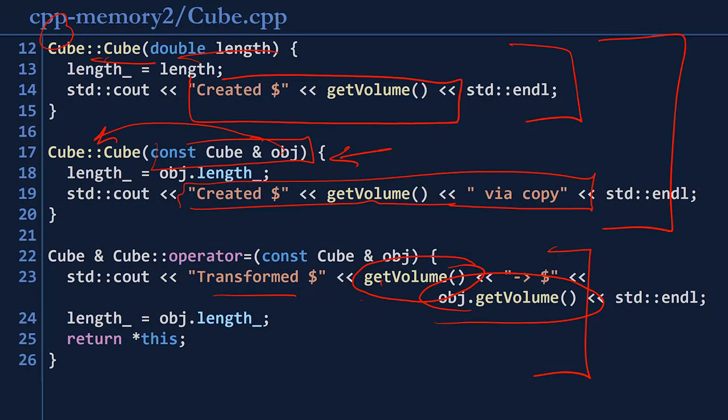So all 3 of these things are concerning because all 3 of these are creating money. So we want to be really, really careful about when these things get invoked in our code. And here we're talking about money, but in computer science, whenever an object is being created, it's taking up memory. There are resources really being allocated when all of these operations are performed. So we're seeing a real example with money, but this is actually a real concern in all programs because resources on a computer we want to be conservative about.